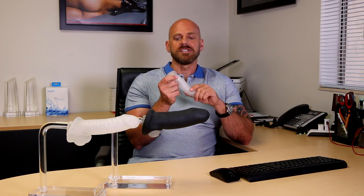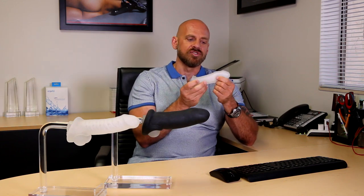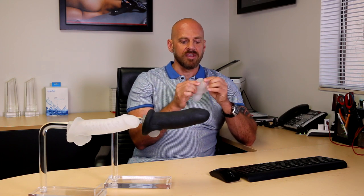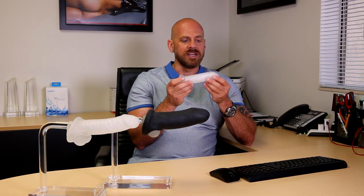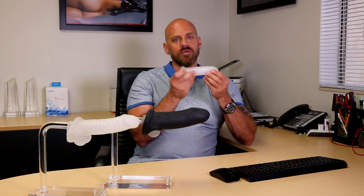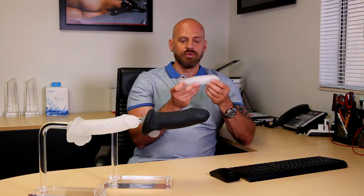This product is made out of our SilaSkin material. As you can see, it's super stretchy. It's also super soft. On the inside, we have some nubs and ribs so the guy who's wearing it will receive pleasure, but really the big part of the design is that it is a closed tip design, and it is soft, so that when there's any movement on this product, the guy is going to get a lot of movement, and that movement is going to translate, of course, into pleasure.